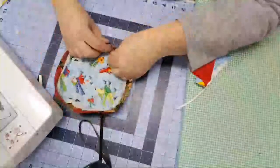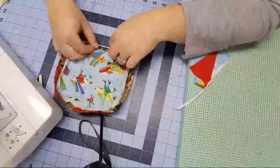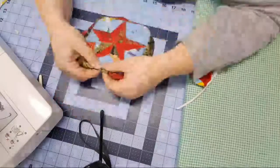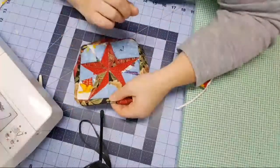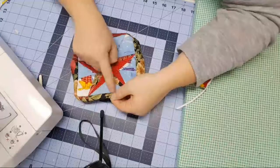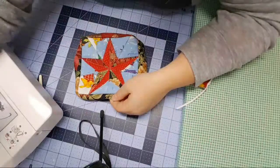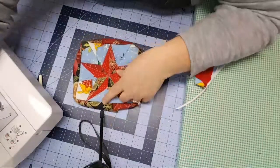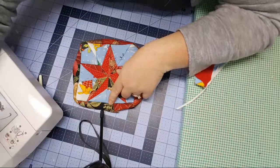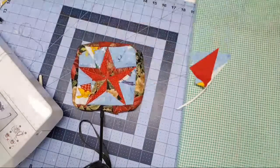Okay, so then you just fold it over. And then you will sew it. And if you do it correctly, then your stitching should fall onto the other side of your binding. You're sweet. I'm going to change my thread to black.